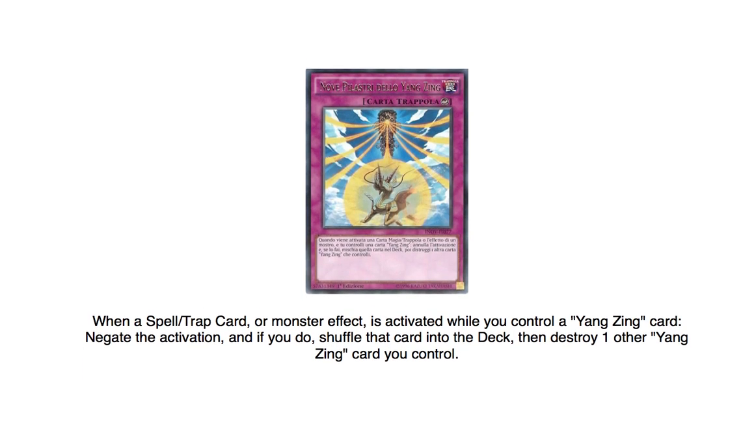Next up, we have the new Yangzing card. I forgot to put the name for this one, but it's like 9 pass of the Yangzing or something like that. When a spell or trap or monster effect is activated while you control a Yangzing card, negate the activation. And if you do, shuffle that card into the deck, then destroy one other Yangzing card you control. So you can get off your Yangzing effect with this card and also stop a lot of your opponent's effects.